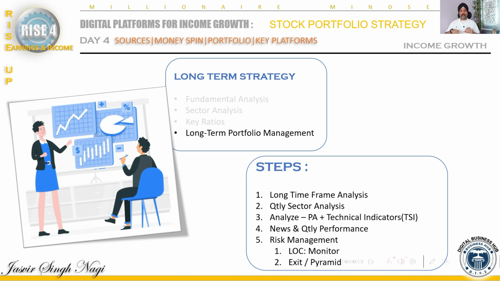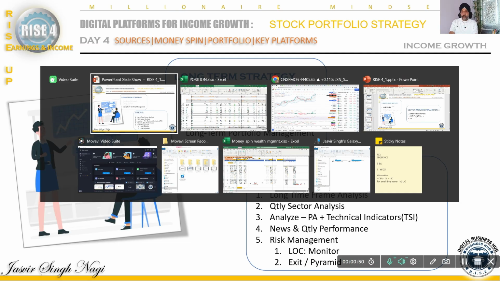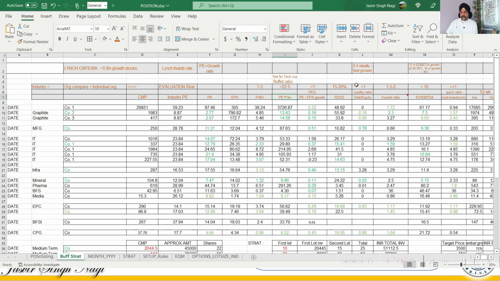Then you come down further and choose the best out of the lot. And now, before you enter them, you do a technical analysis on the basis of what we did earlier in the short-term ones. Before you go there, let me quickly show you what you've downloaded and what it means, the key ratios again and how to see them. So we'll go there and see how that works. If you see my screen, right?